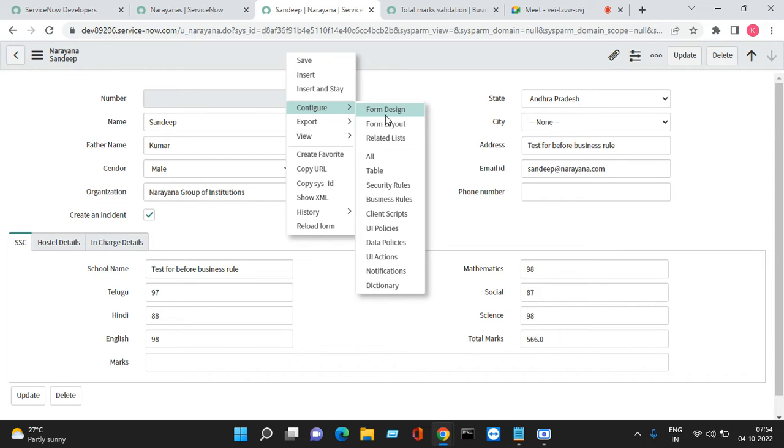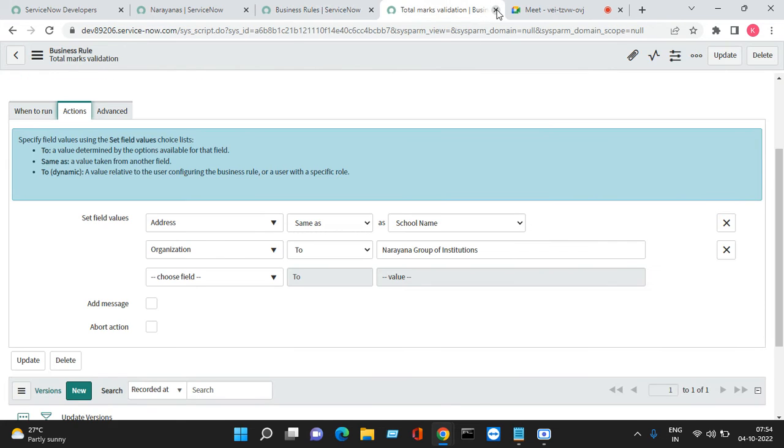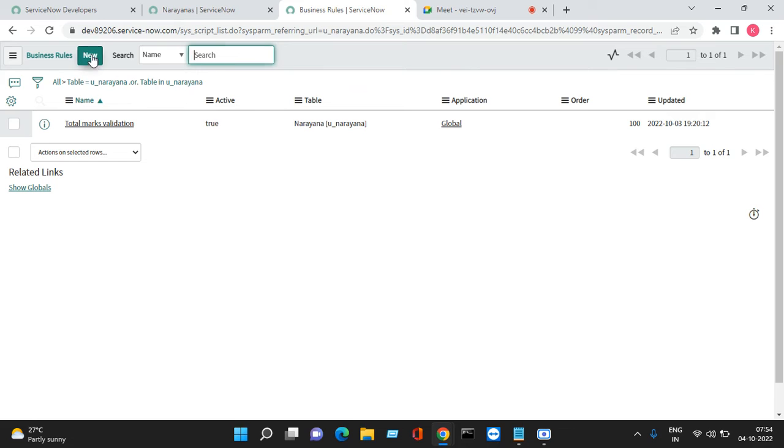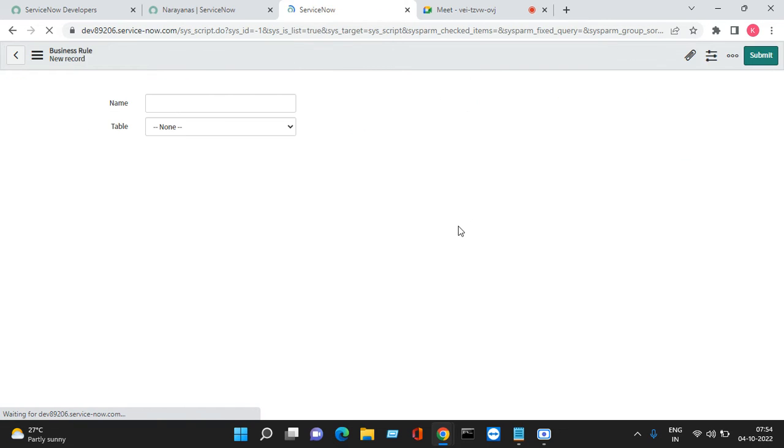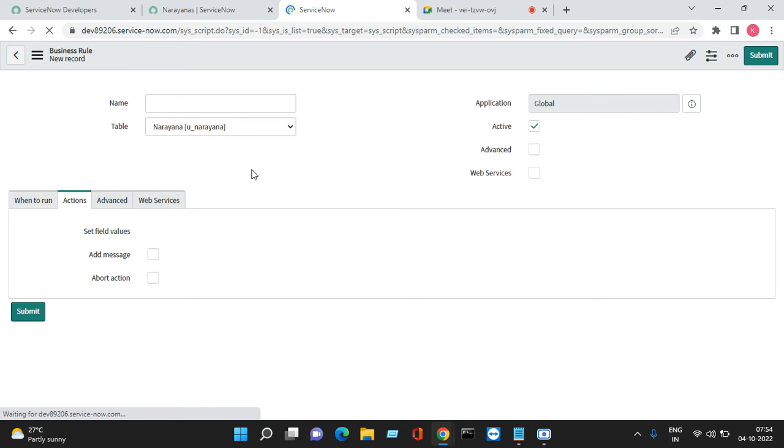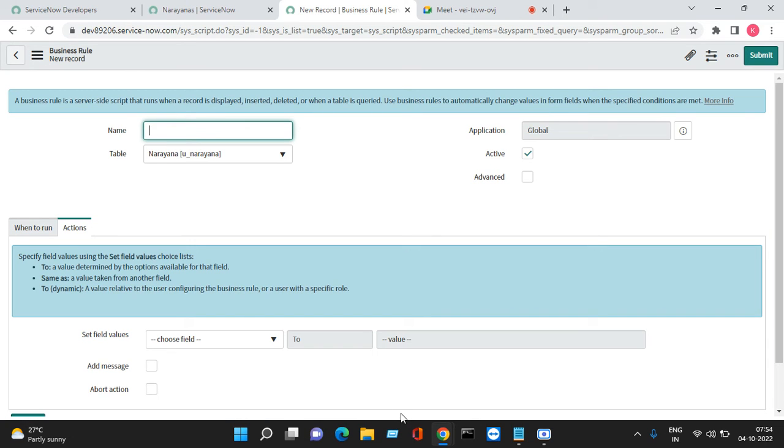So I'm just writing here. I'm closing this one. Create incident rule, incident creation.